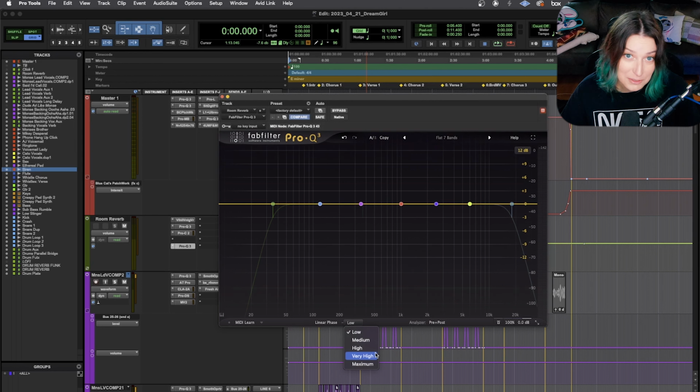But the very high option here gives you much better resolution at very low frequencies. But it's always a bit of a trade-off, right? With a lot of these tools, you pick and choose based on what you're doing and the trade-off that you want to make. So the trade-off here, according to FabFilter, is primarily the latency.